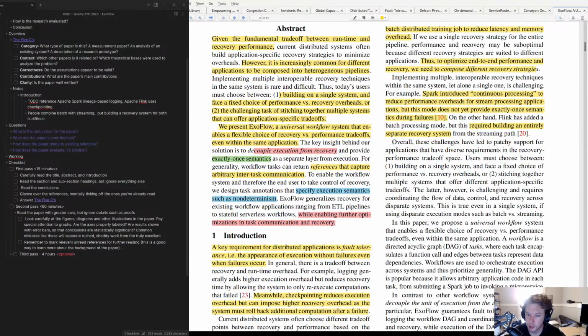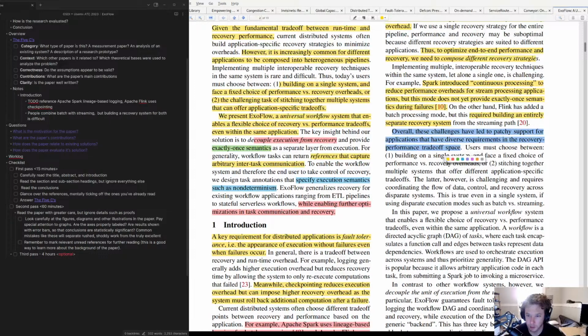So overall, these challenges have led to Apache support for applications that have diverse requirements in the recovery performance space. Users must choose between building on a single system and facing a fixed choice of performance. Okay, this is a restatement of what they said earlier.